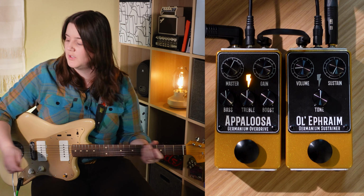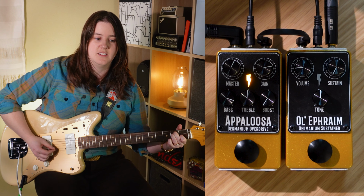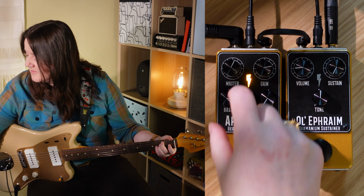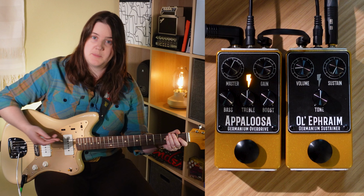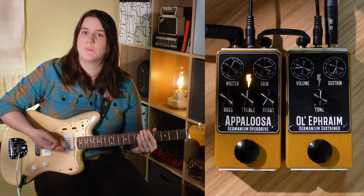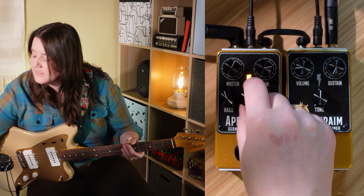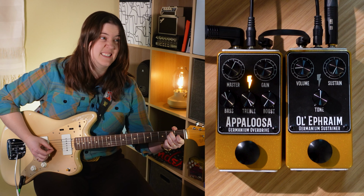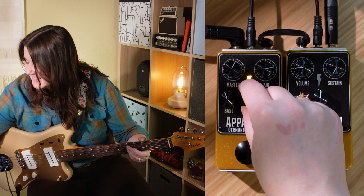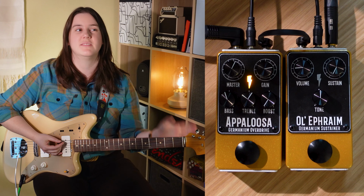We also have some tone controls. If we crank the bass, it will literally shake the room I'm in. You can cut the bass to get some more mids, or I should say more mid-forward sound. We can crank the treble as well, because why not? I'm going to turn up the treble just a little bit, but not all the way. And I'm not going to turn the treble down right now.